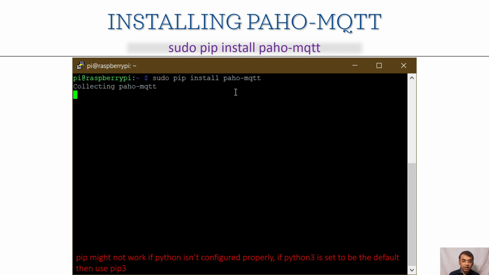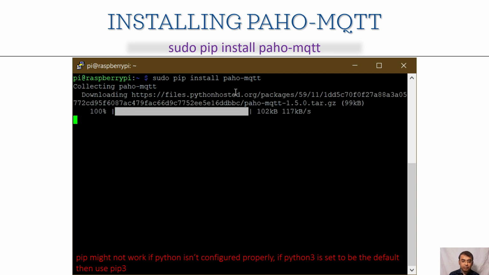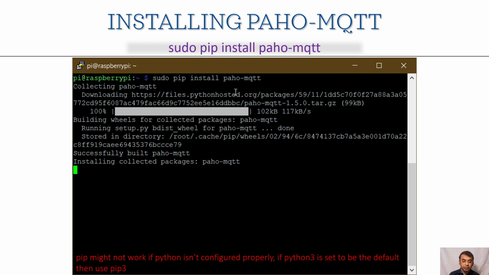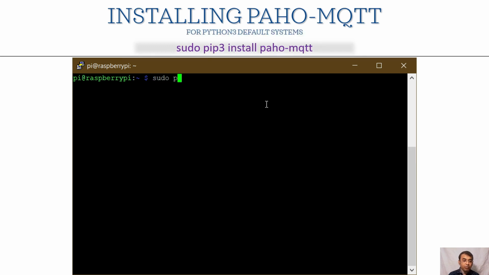Guys, you can see it is installing. Installing Paho MQTT: sudo pip3 install paho-mqtt, for Python 3 default systems.